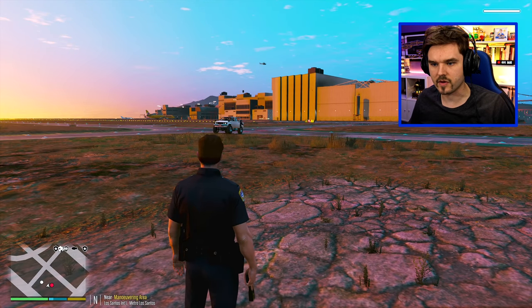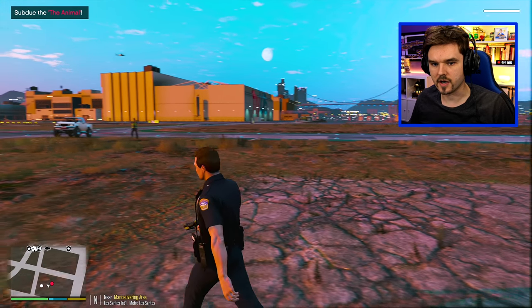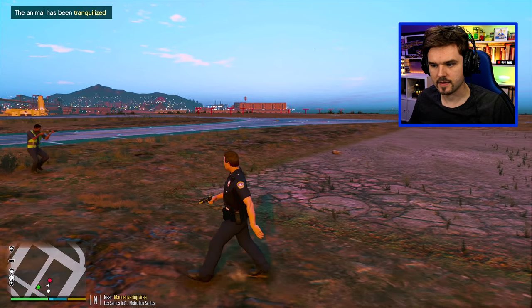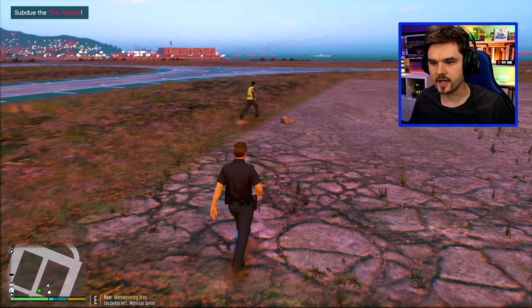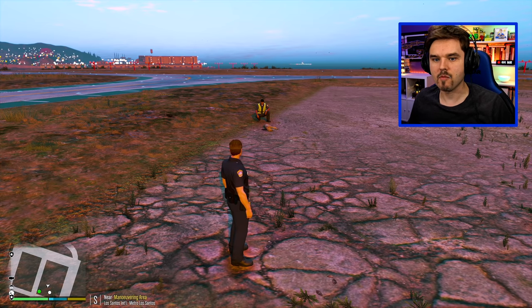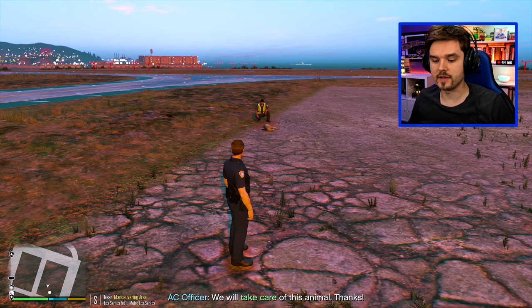Looks like they're coming right there. All right, my man, he's right here. All right, he's gonna shoot him with the dart gun. Yep, you got him. There we go. Animal services came in here, shot him with the dart gun. They're gonna clean him up, put him into the back of the truck, take him over to the shelter off the airport grounds, and then they will probably end up releasing him into the wild.